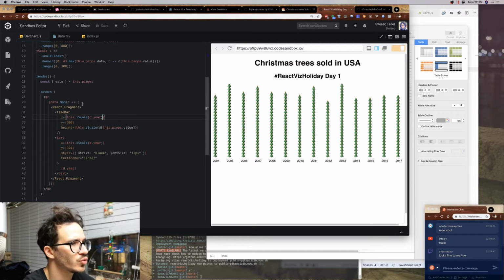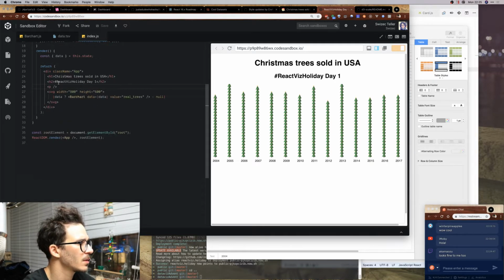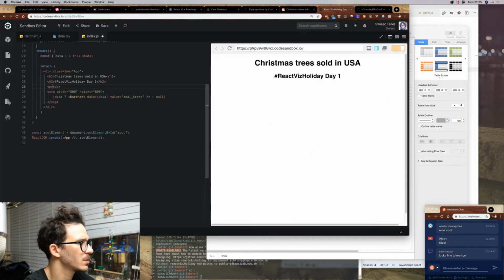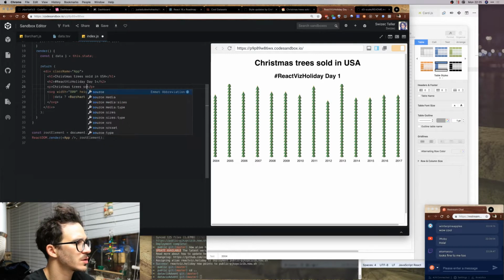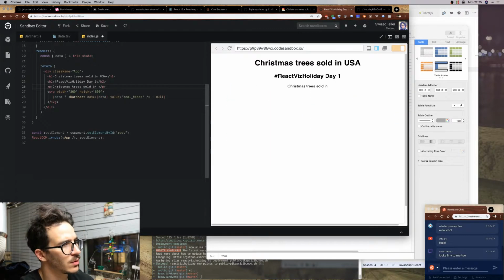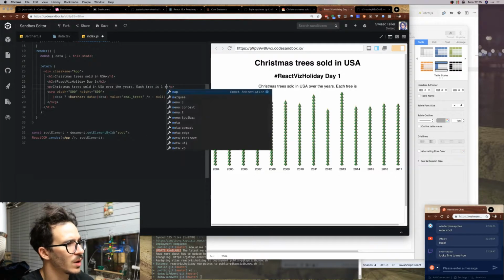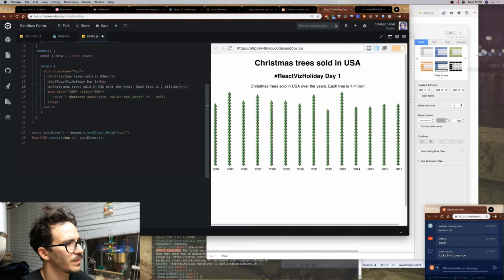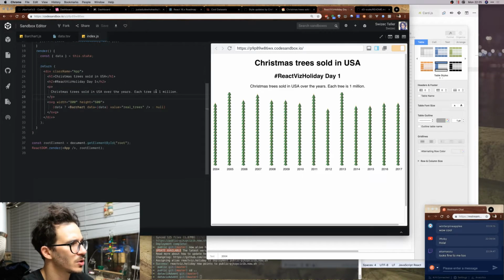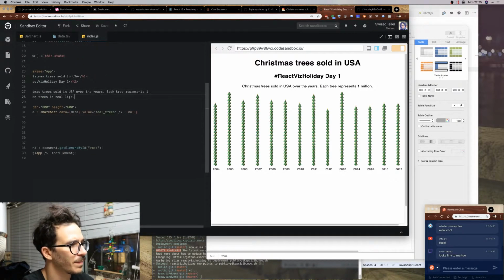Let's see. Christmas trees sold in USA over the years. Each tree is 1 million. Each tree represents 1 million trees in real life.